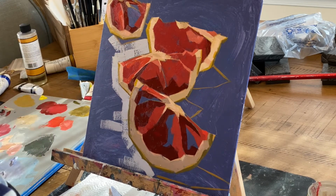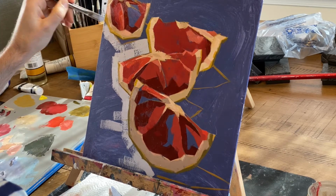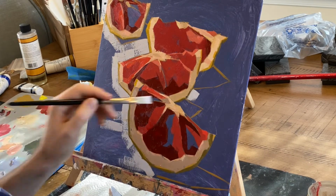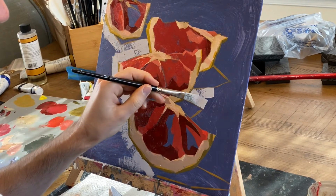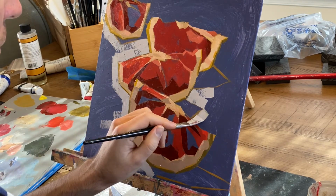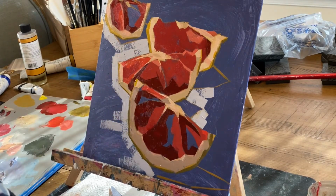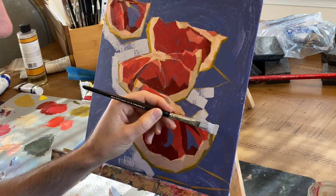I'm going around and just cutting around the grapefruits. And you'll see I'm not putting too much care in making sure that the whole thing is covered. Maybe I'll go over it later and cover it a bit more. I don't remember. But my goal at this point is just to carve around the shape. And what I'm hoping is that that helps these grapefruits pop off the canvas. The grapefruits are the stars, and I really want a lot of visual impact.